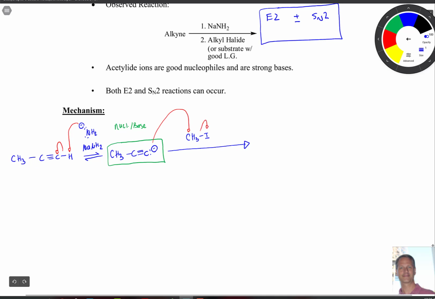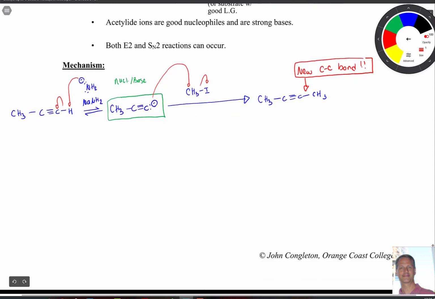So this is a very important reaction because we're gaining a bond to a carbon atom. It's one of the first reactions in which we've seen that we can grow molecules by adding carbons to each other. So it's a really important thing. Here, highlight to yourself that we have a new carbon-carbon bond. We're going to see coming up that this type of reaction is important in something called multi-step synthesis. And we'll do a little lecture on that.